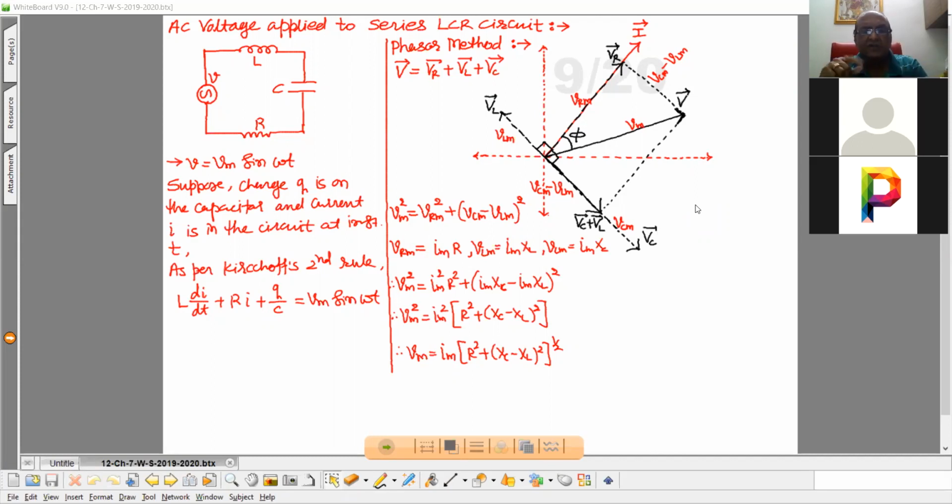Now in this particular circuit, what we have to do? So here, remember this point. Here, inductor, capacitor and resistor, all these three are in series, and we already studied this thing. In series combination, current through each component will be same one.